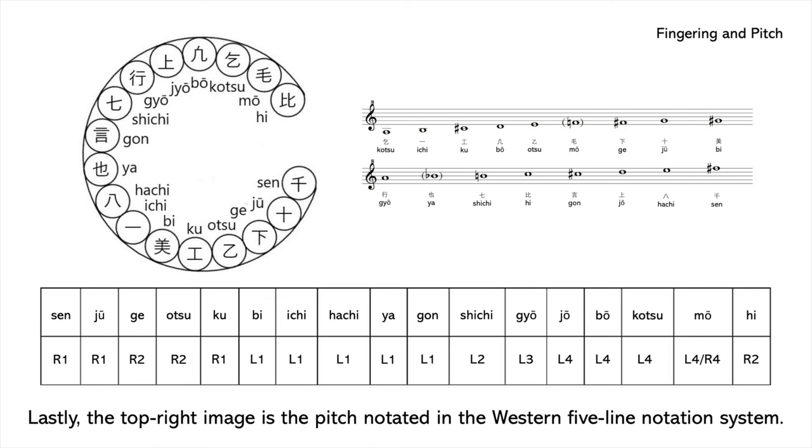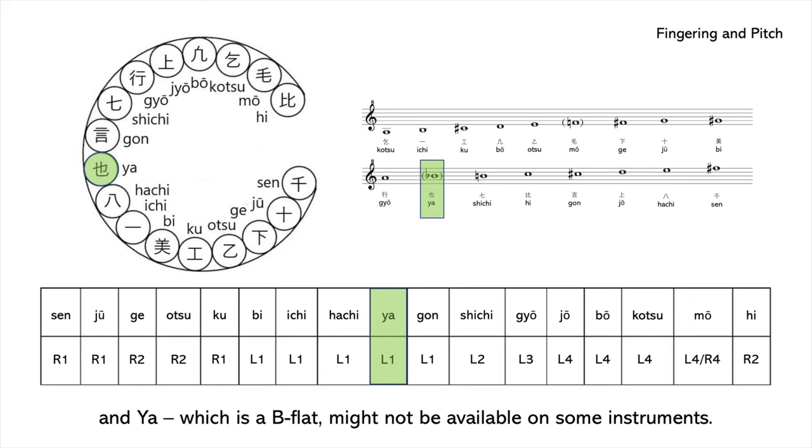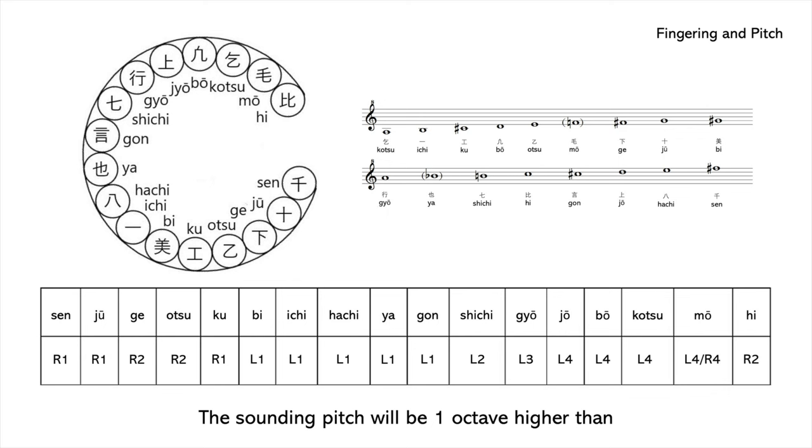As explained before, two notes, mo, which is the F natural, and ya, which is the B flat, might not be available on some instruments. The sounding pitch will be one octave higher than the notated five-line score with a treble clef. The pitches, played from the lowest to the highest, will sound like this.